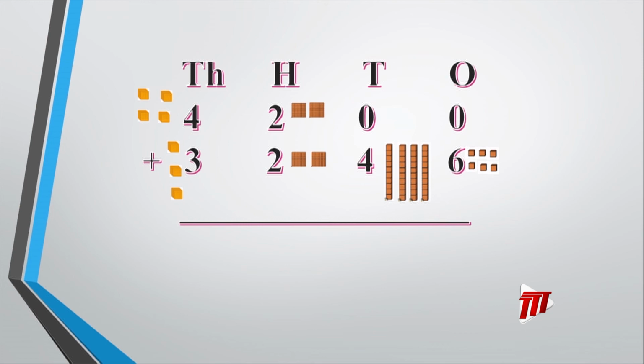So we have our 4,200, we have our counters for it, we have our 3,246. So as you can see, the zeros don't have any counters by them, and that's because 0 is a non-value, right? It's the absence of something. So even though the zeros are there and they have their place value and whatnot, we have 0 ones, which is still 0. So you have nothing on top, and we're going to add 6 onto it. So 0 add 6 is 6. Good.